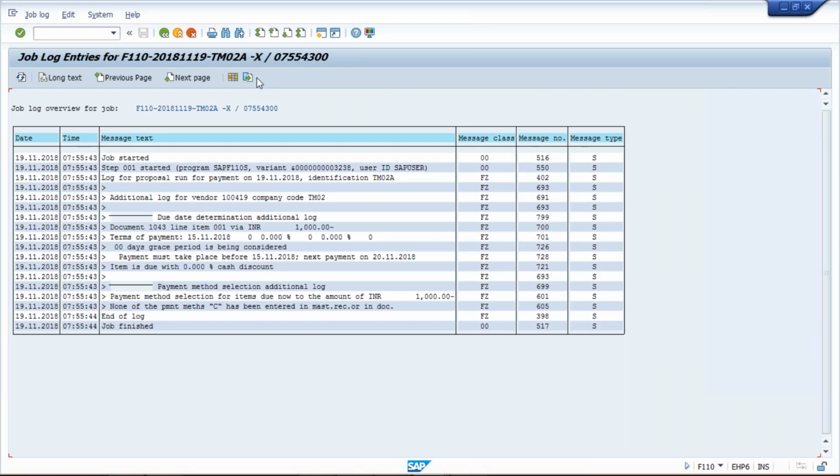Now what is the issue? Anybody, just analyze and let me know what the issue is. Say something, anyone. Where is the problem?